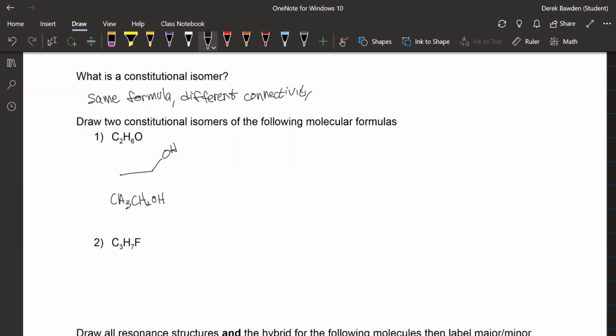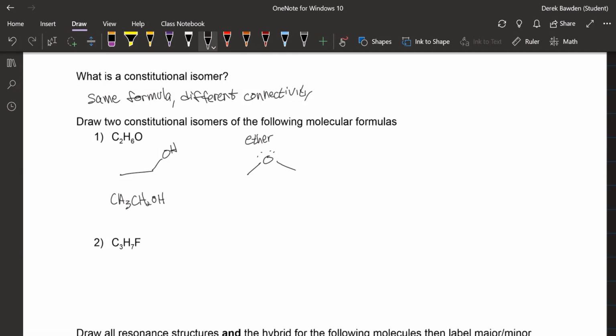Did anyone come up with another structure? Yeah, I go where the CH3 is on the outside and oxygen's in the middle. Perfect. So we've got CH3O, CH3. Okay, so that gives us our 6 hydrogens on the end, oxygen in the middle. What functional group is this? An ester? Close. It sounds like ester. It's called ether. Okay. This is an ether.